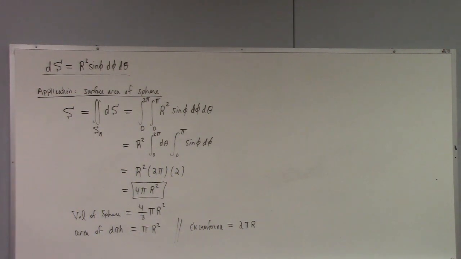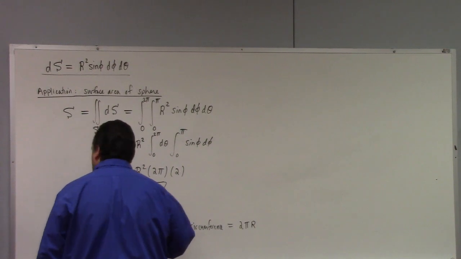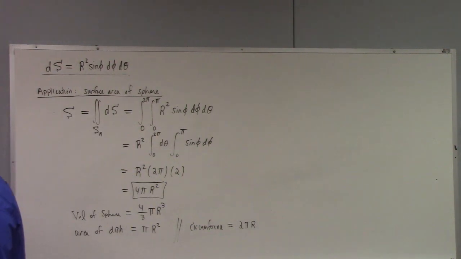Yes, Benjamin. You're thirsty? No. Well, there's no water that I can let you go get. Sorry, buddy. Should the volume be pi r cubed? Yes, 4/3 pi r cubed. No wonder people are having trouble seeing it. What? You know where they are? You mean in the break room? Okay. Go on.